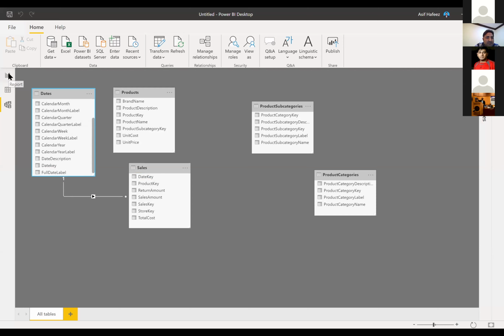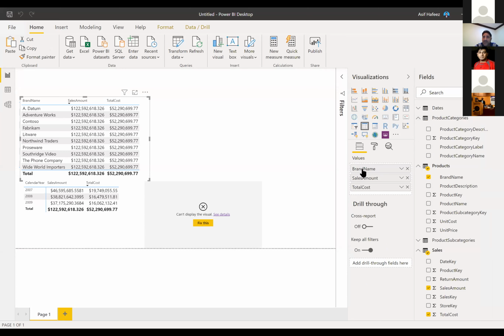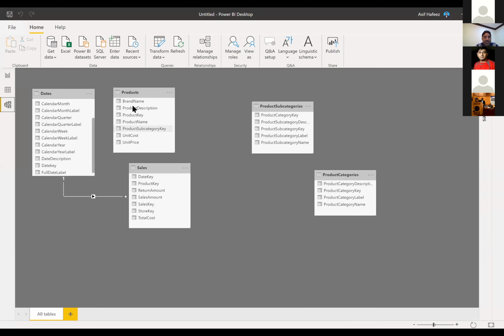Just click on the report. Now see, in the report, our first visual was based on the brand name. Let me click and see, this is the brand name, but the brand name key has not been assigned. This key has been assigned, so we are getting the results correctly. Now go back to our relationship and create other relationships. Brand name and product key. Can you see the product key here? Yes, it is the product key.